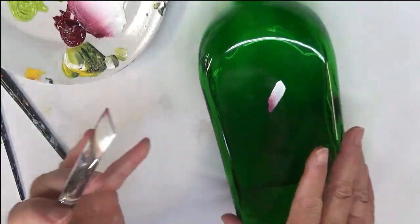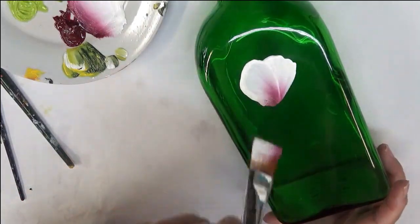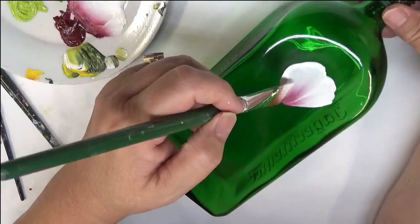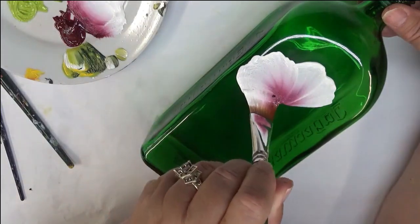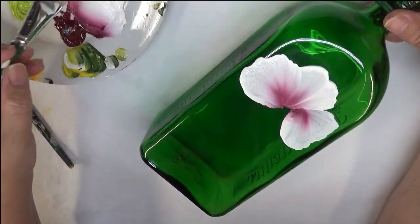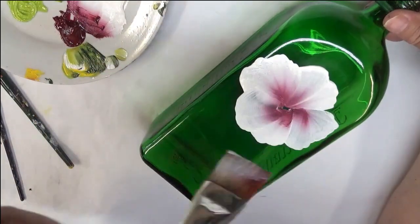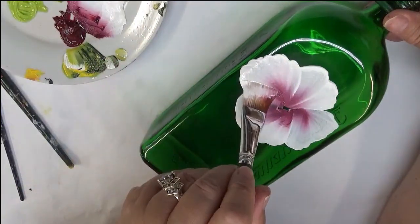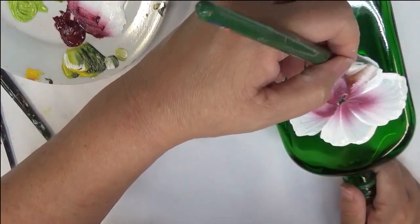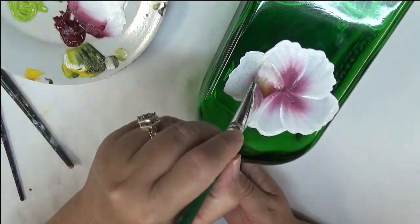I'm a lefty, so you might need to put your design going in the opposite direction. If I'm going right to left you may need to go the other way. This is just a basic wiggle stroke. When doing this you can leave the center open because you're going to be pouncing in the center, or you can have it closed — I'm painting it more with a closed design. If you feel like you need to go over your design again you can, either waiting till it dries or doing another coat while it's wet.